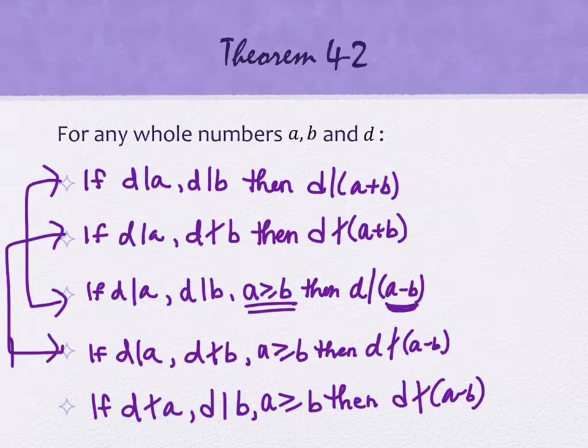And the only reason these three go together, the only reason that doesn't happen with addition is because addition is commutative, right? A plus B is B plus A. So in some sense, you could reverse it and create a 6th one of these, but it would be exactly the same as the third one because addition is commutative.